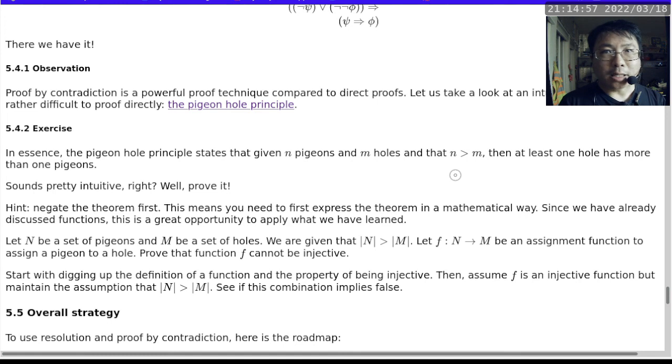So that sounds really, really intuitive. And then I'm going to ask you to prove it. Right? It is so intuitive, it doesn't need to be proven. Well, there are a lot of stories I can tell you. That type of thinking can get into serious problems. Just because it's intuitive does not mean that it doesn't need to be proven.